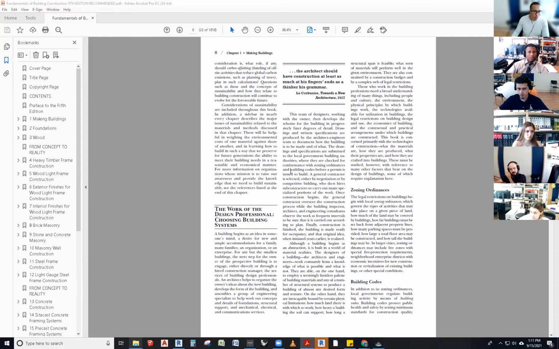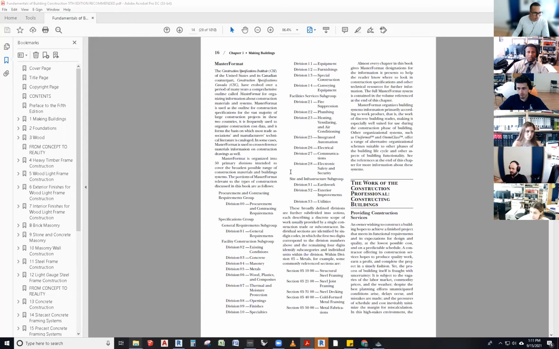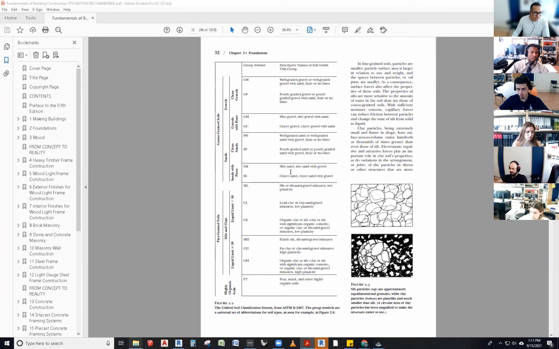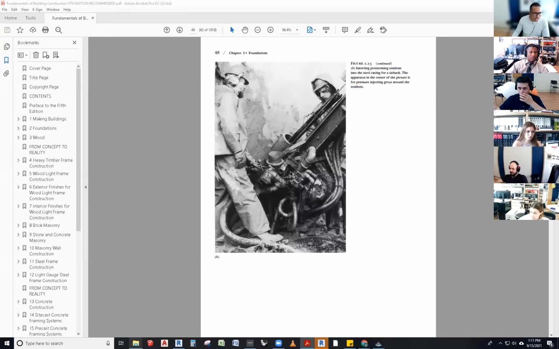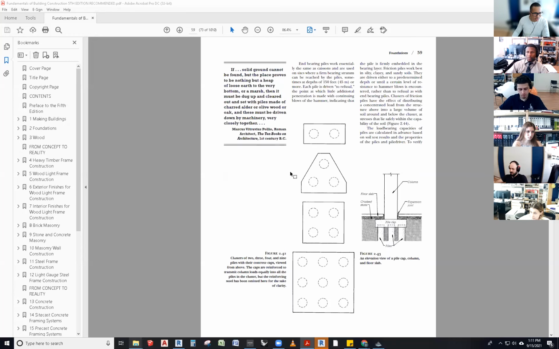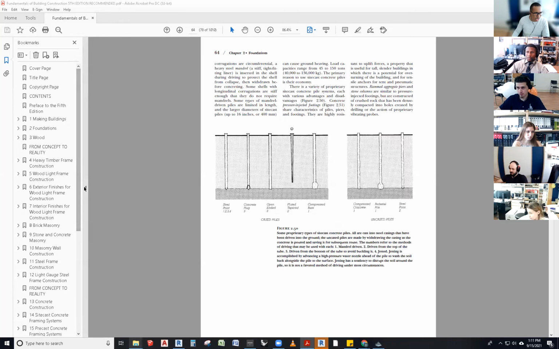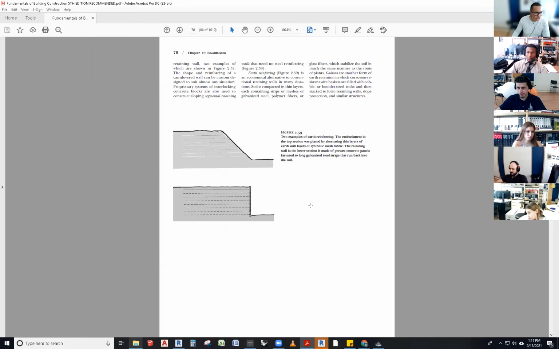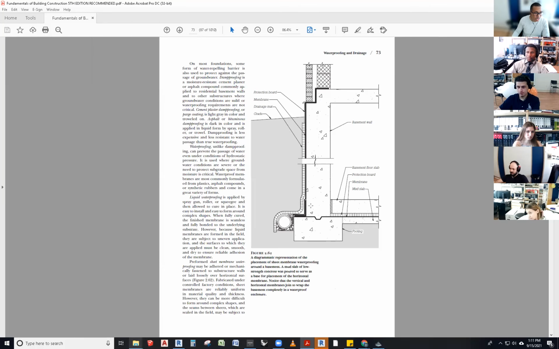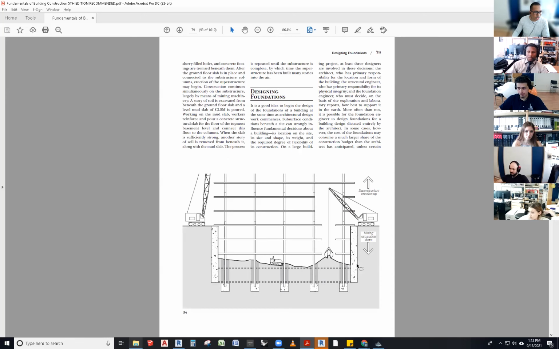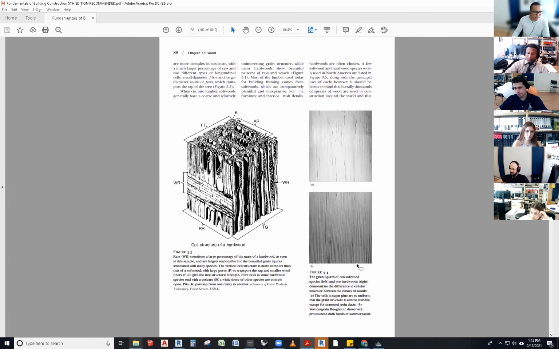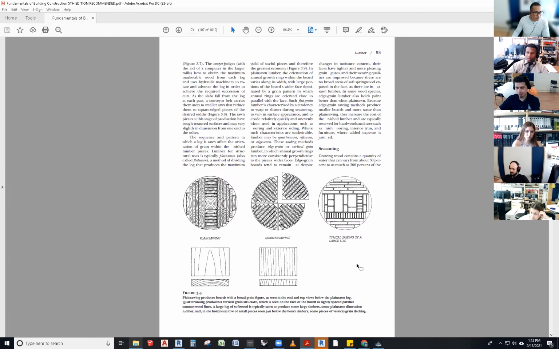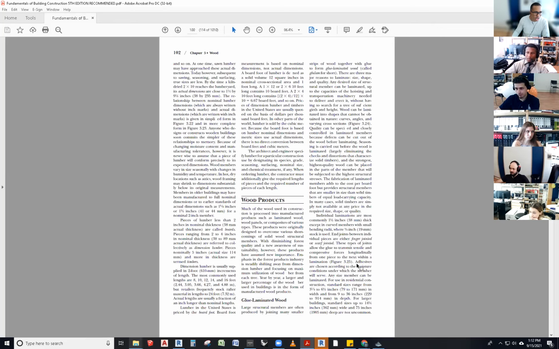It's probably one of the best resources I've ever had to use to understand how buildings come together as a book. From what type of concrete, what type of foundation to use, and all the different types of foundations. I am sharing this so that you know you have access to it, because I'm going to be showing you a simple wood frame construction section. And it talks about wood, different types of wood, different species, different ways of cutting it, all the way.